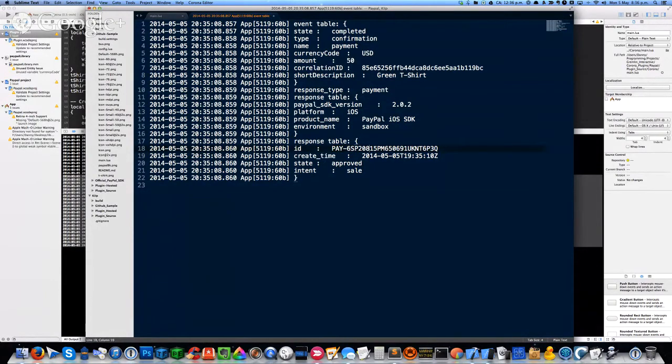So the main things are the pay key, which is the ID, and also you want to be watching out for the state and the intent. So if the state comes back as approved, the intent matches sale, and the amount was the same amount you sent over to PayPal, then you can be reasonably sure that the payment was successful and also valid.